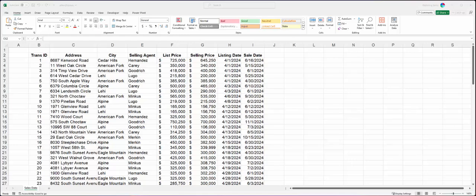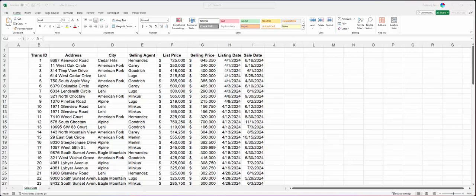Well, am I looking at a data table right now? Well, sort of, but not really. So when you talk about data tables, you're talking about structured data. You're talking about data that is organized in a way that it's got a repetitive structure that is easy to follow. So basically your data is broken into columns and rows. Now that's what you're seeing right now. However, it has not been created as a data table in Excel. It is data organized into columns and rows with clearly labeled column headings. However, Excel doesn't recognize it as a data table.